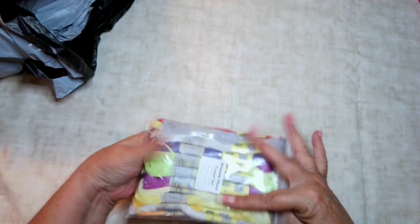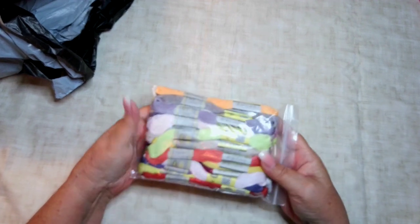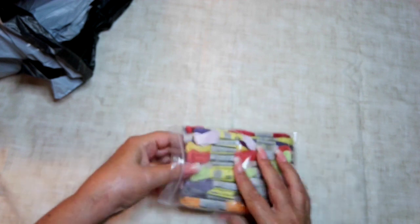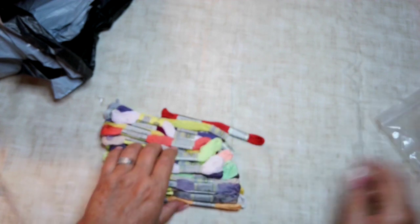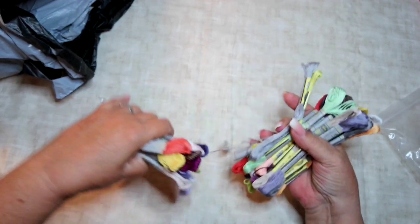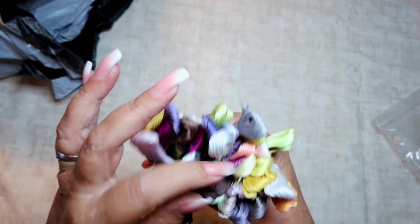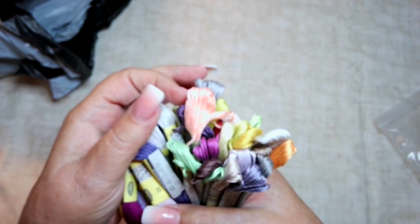This is floss, and what this is supposed to be is the new thread colors from DMC. I think this is CXC thread — it's 35 colors, two-banded — and these are the new colors from DMC. They're very pastel — a lot of pastels — some deeper purples, brown, kind of a peach. There's a purple fuchsia and a burgundy that's really pretty. Light green, white.